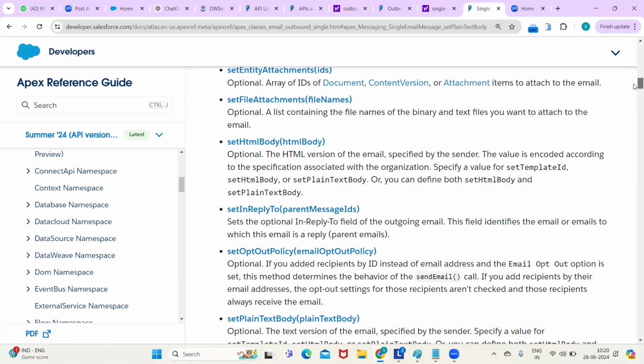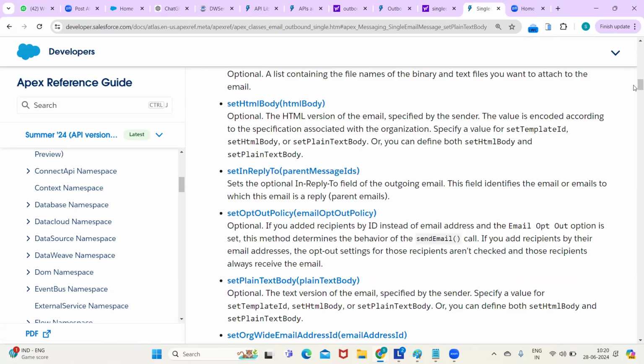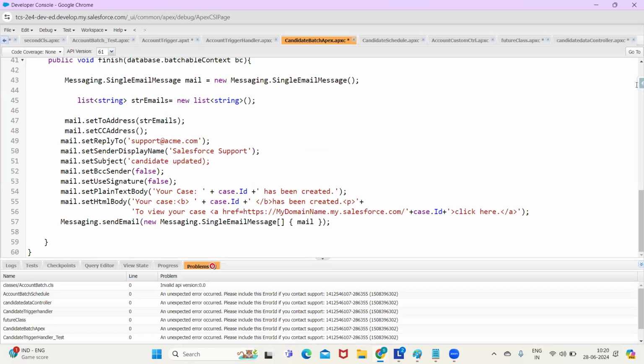Okay, while sending the email from the organization to external, like customers or users, in case we have to drop an email, we have to go with this in Apex. Through Apex we are sending. We can go with Messaging.SingleEmailMessage. How can we send the email? Here, this is the namespace, Messaging.SingleEmailMessage. Similar way, Messaging.sendEmail, one sendEmail method we have.